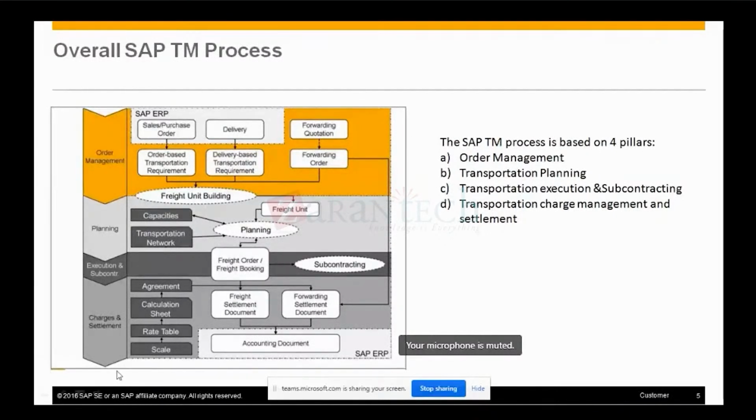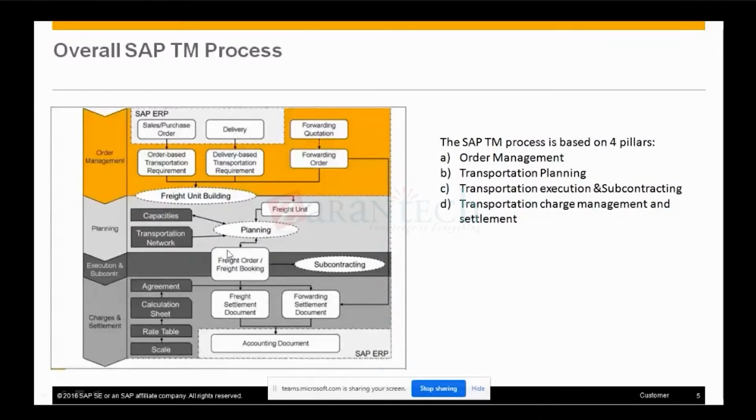Now all the charge calculation happens automatically in a freight order. There are two ways by which charge calculation can happen: either manually or automatically. If you are doing the charge calculation automatically, all the charges will flow into the freight order through an agreement.